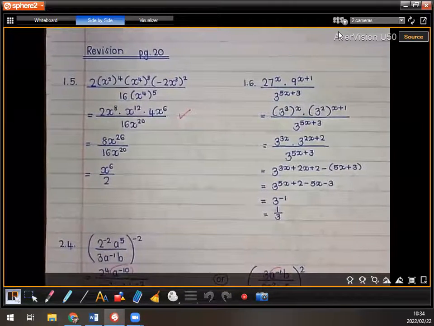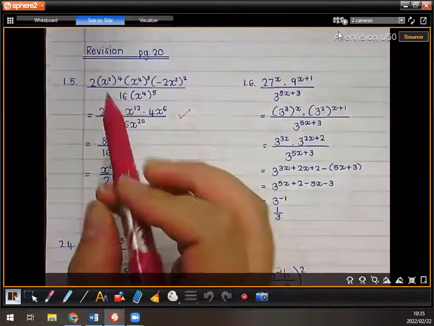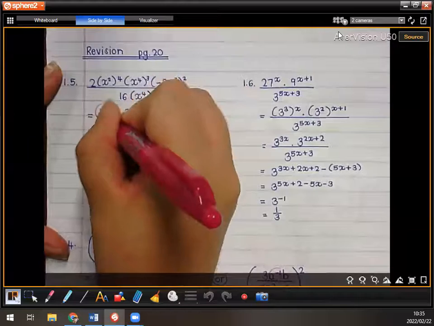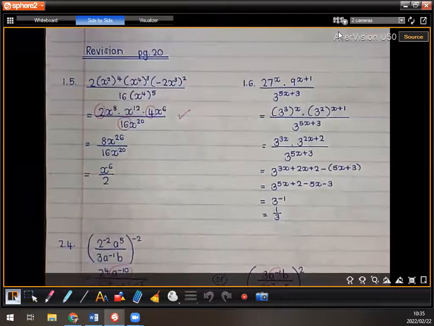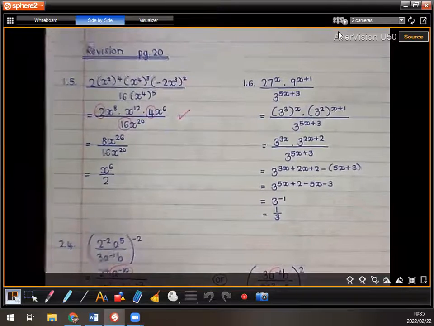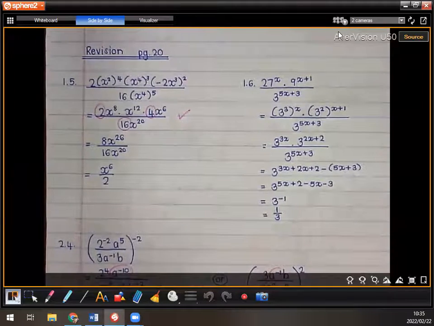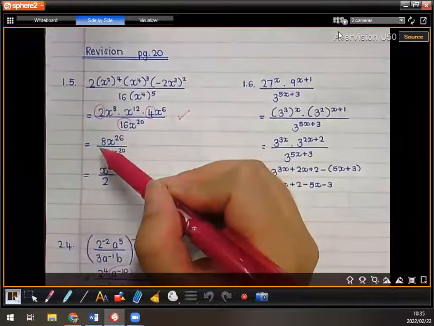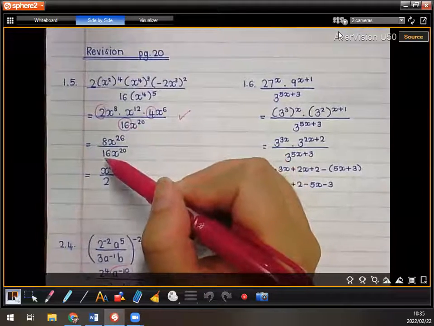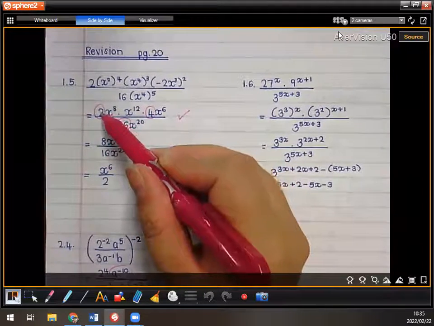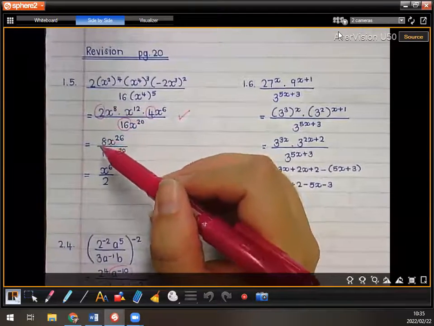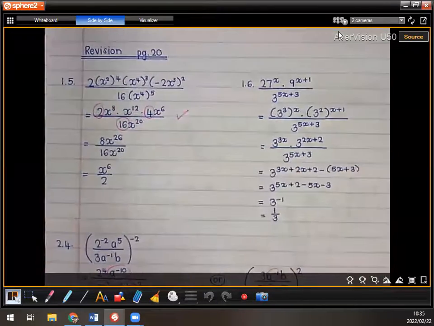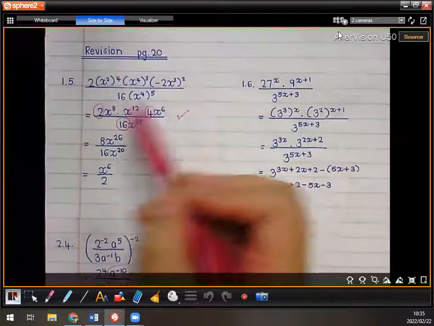So to make one mistake, you lose that mark. Now, like I said before, because these numbers do not have variables in their exponents, you can just multiply and divide them like we normally would. 2 times 4 is 8. And then we have a 16 at the bottom. If it was a 2 to the x, we wouldn't be allowed to do that. Because there's no variable in the exponent, you can multiply and divide it. So that's what I did.